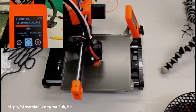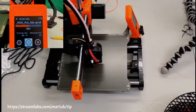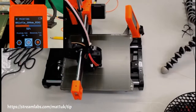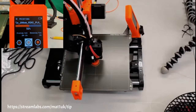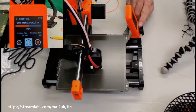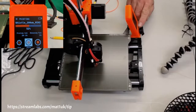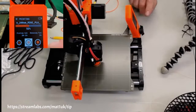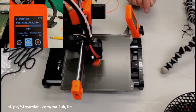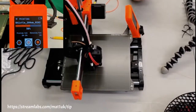This is printing at the moment. I don't know if it actually tells you on the display. That could be what that is there. That could be telling me. No, that's the layer height. I'm not sure, because I haven't looked at the slice profile for it, so I don't know what it was sliced at. But trust me, 130 millimeters a second is fairly fast.